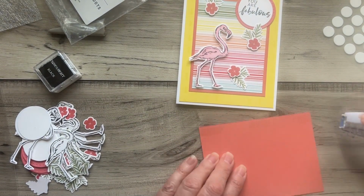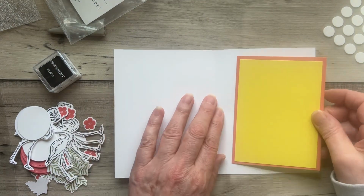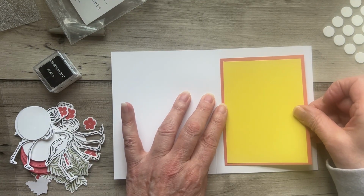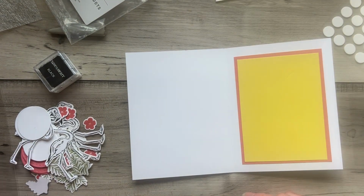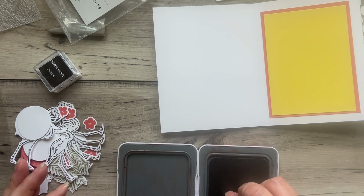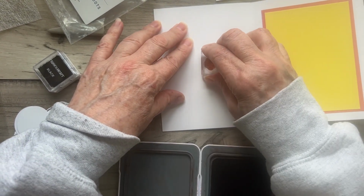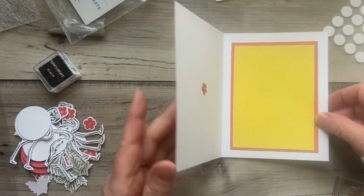Now this is the inside piece, and we're just going to put that in there. I always like to make my inside piece nice. And then this one, let's see, we simply just put one of the flowers in there, which is really easy. Where'd the stamp set go? Oh, there it is. Now they used, what was that color? Oh, I forget now. Anyway, I don't have any of that ink anymore, whatever color it was, so I just used papaya, which matches. Looks kind of blotchy right now, but once it dries, it's not blotchy like that. So the inside I'll just leave.